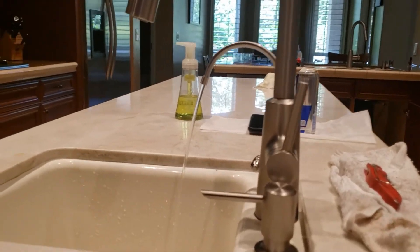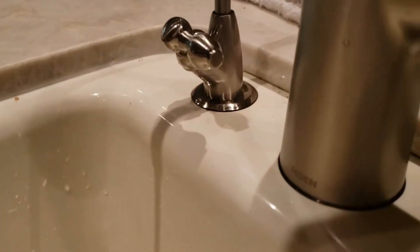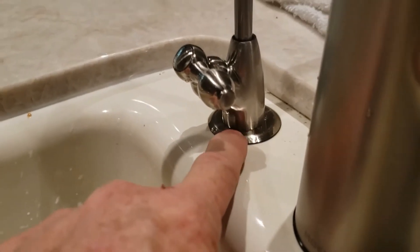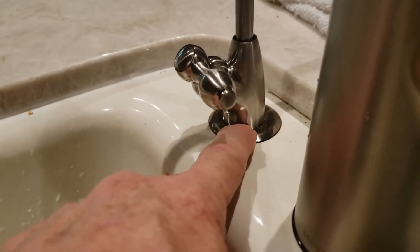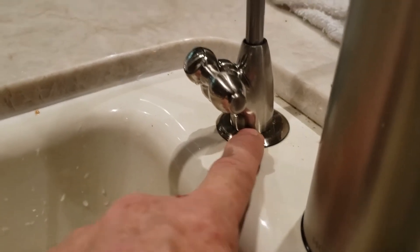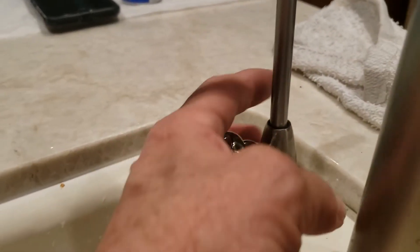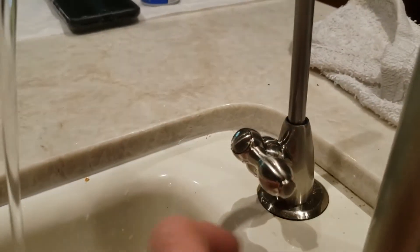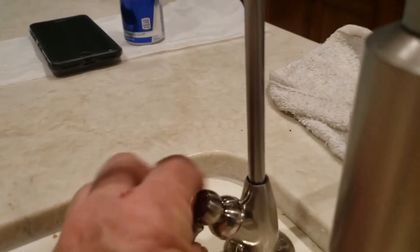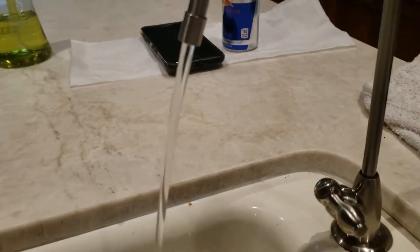We did install an Aqua Sauna filtration system. The one thing I don't like about the Aqua Sauna faucet is down here — it's a hollowed-out metal mounting plate and you've got to really tighten it down, but it kind of crushes and loses its flexibility. We have the same system at our house and over time this base starts spinning back and forth — it's a mounting issue. It is tightened down and all you're doing with this is just a nice little quarter turn, one finger on, one finger off.